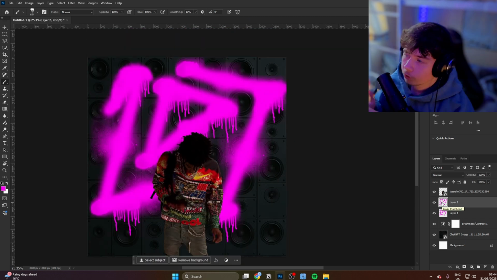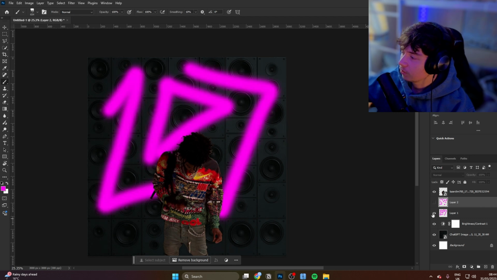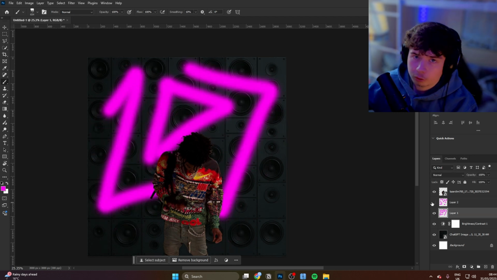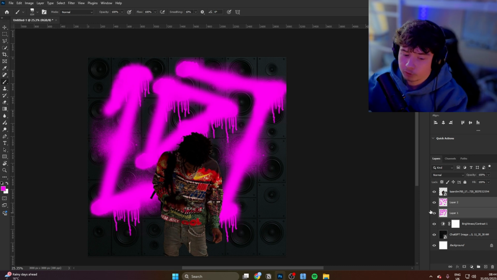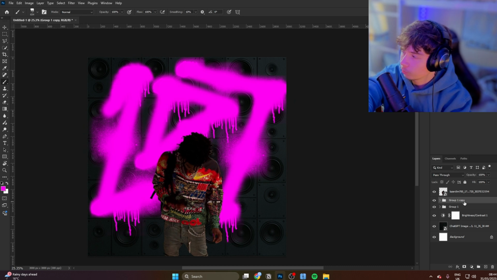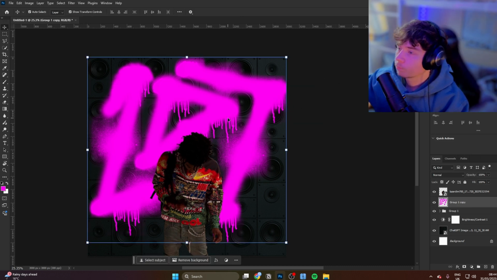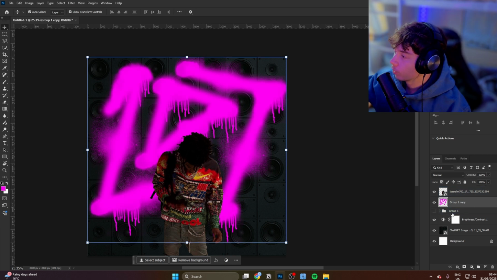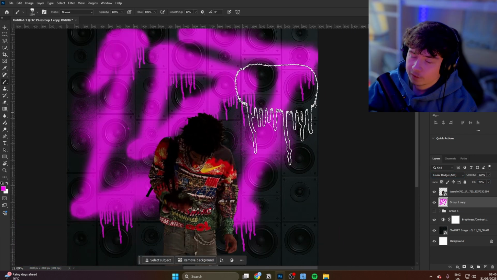Now, once you have your spray paint all ready, you just want to select these two layers, so your actual logo and then the spray paint. Hold shift, select both of them, and then Ctrl+G to make a group. We're going to Ctrl+J to duplicate, and then Ctrl+E, which will merge them. Now, once you have this, we're going to hide the group, and we're going to put this to linear dodge. We can bring the fill down just a little bit, so it's blended in with the speakers. Now, that's the first way.